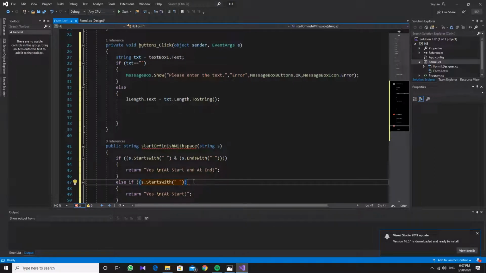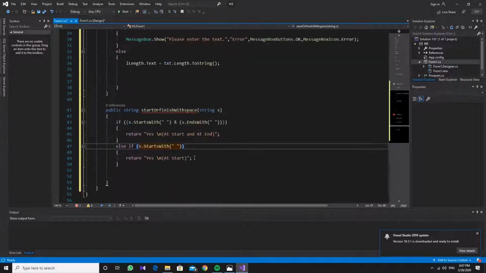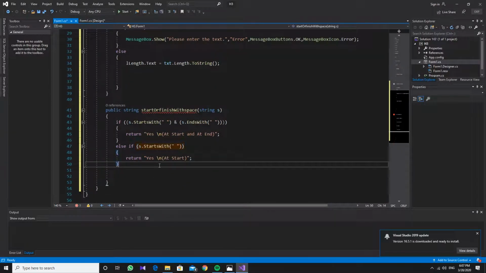And here I need another. Actually, I have an additional. I don't need this. Oh, I need another one. Okay. So yes, this is it, and I need another if.